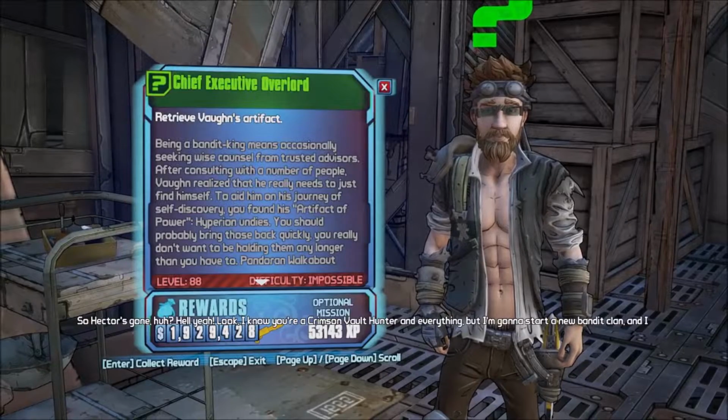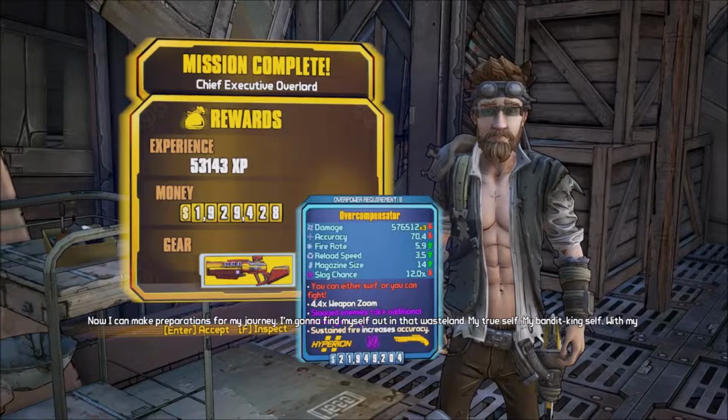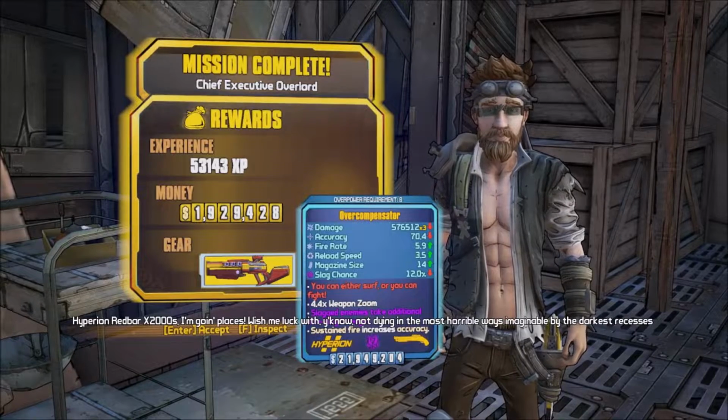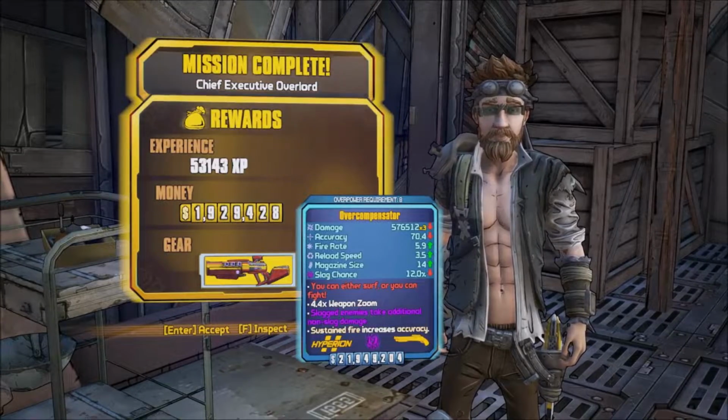You're a Crimson Vault Hunter and everything, but now I can make preparations for my journey. I'm gonna find myself out in that wasteland. My true self. My Bandit King self. With my Hyperion Red Bar X2000s, I'm going places! Wish me luck with, you know, not dying in the most horrible ways imaginable by the darkest recesses of the human mind.